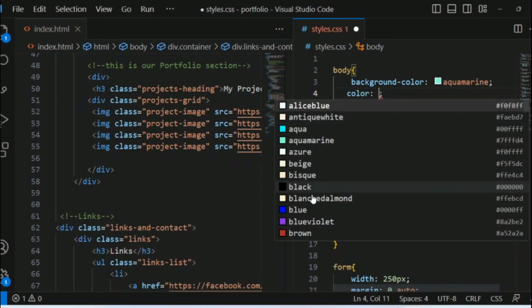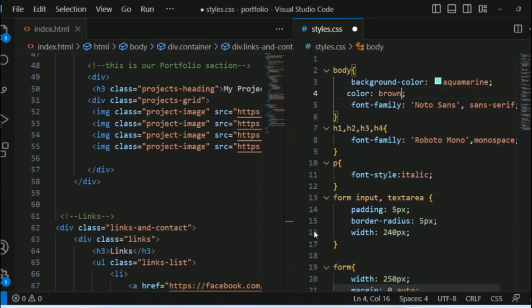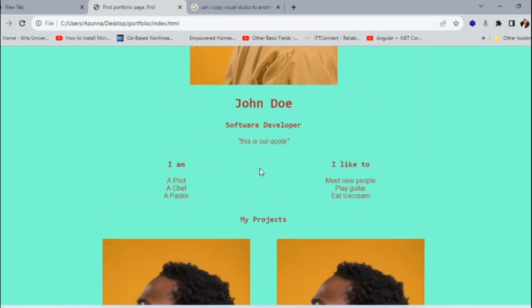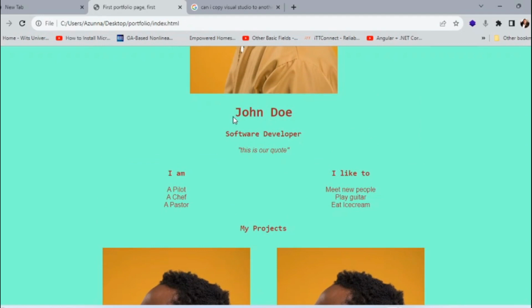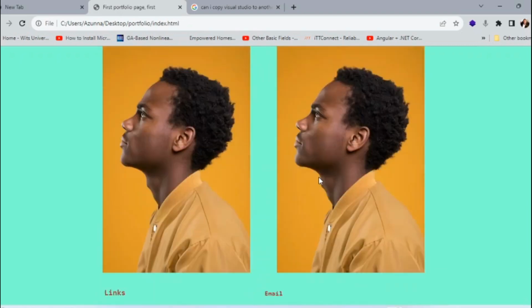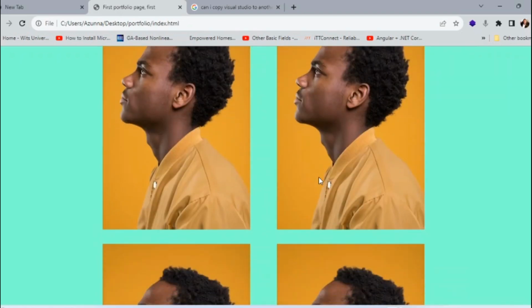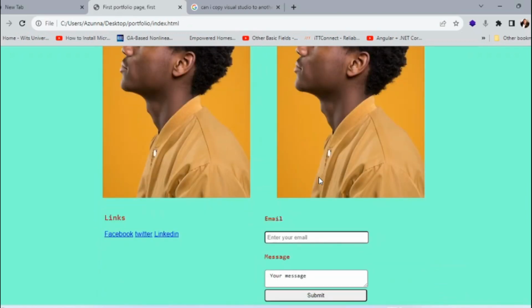Alright, or let's change it to brown. Alright, so let's Ctrl S and let's see what we'll get there. We'll refresh. We'll see that our font colors are now brown. Okay, so this doesn't look so great, but it's just enough to show you what is doable on the HTML and CSS.